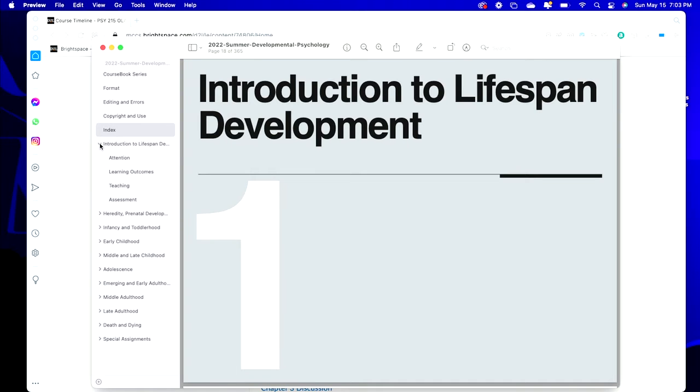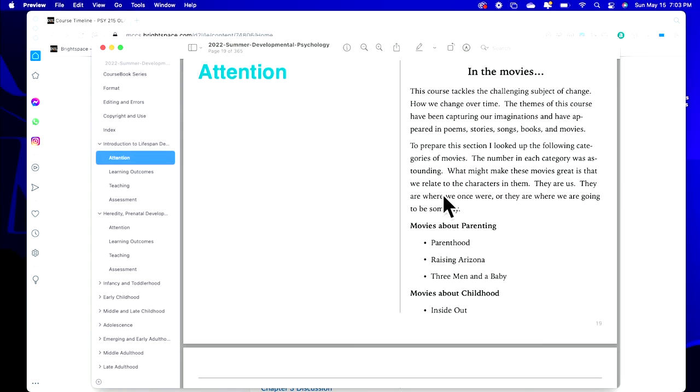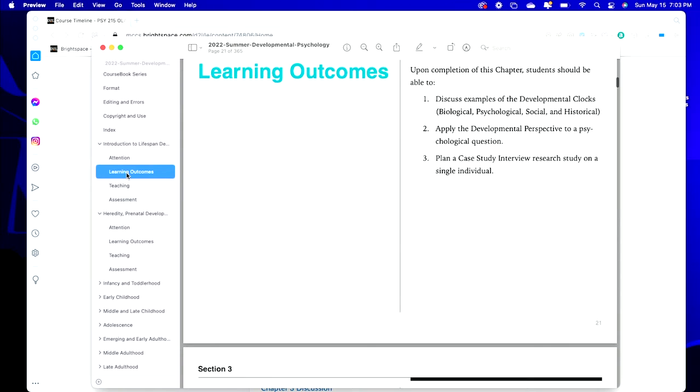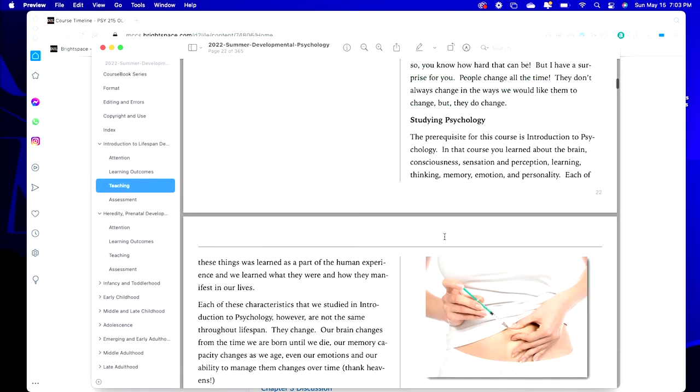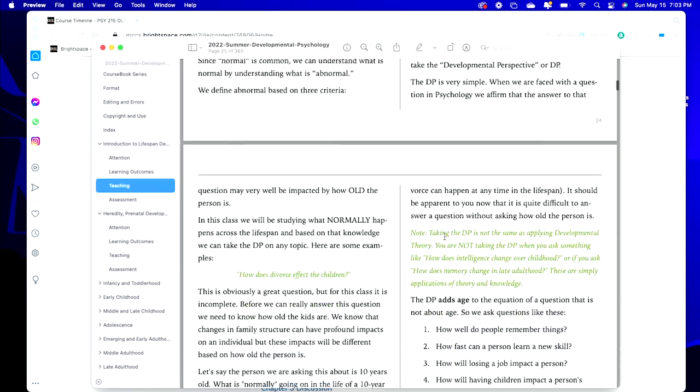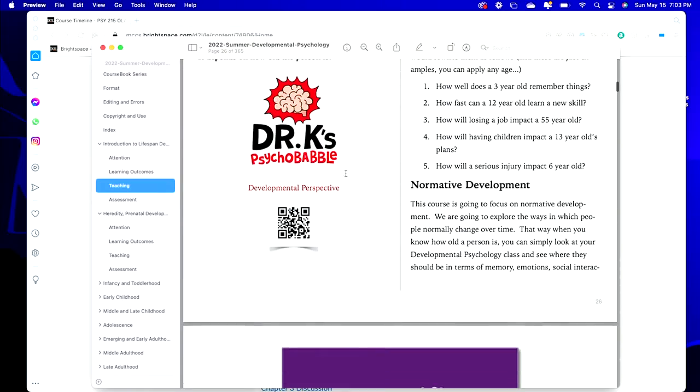If I use the pull-down menu, you can see that each chapter has an attention section, a learning outcome section, teaching section, and an assessment section. So you go to attention, it's a little thing to kind of get you into the mood for the chapter, list of the learning outcomes, the teaching, this is all the lectures and content and videos.